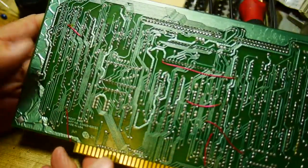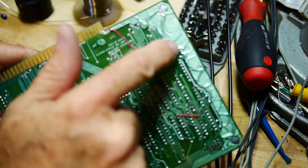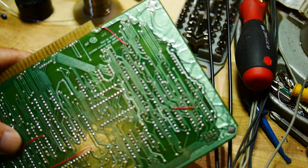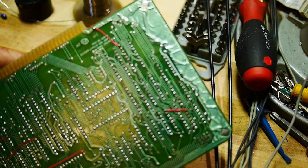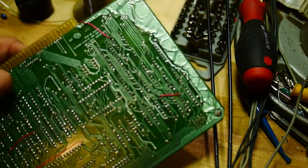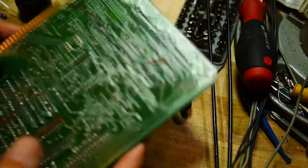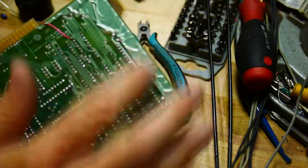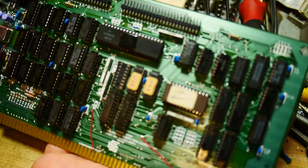The back of this board — you can see this crinkling here. That means the board actually went through a wave solder process. So this board was new from CCS — it was bought assembled and populated. I noticed it when I used some alcohol to remove the flux I used, and I noticed there was no flux anywhere else on this board. I thought I need to really do a good job of cleaning it, and then I realized it had already gone through a wave solder process. So, yeah — as is from the factory. Very nice.